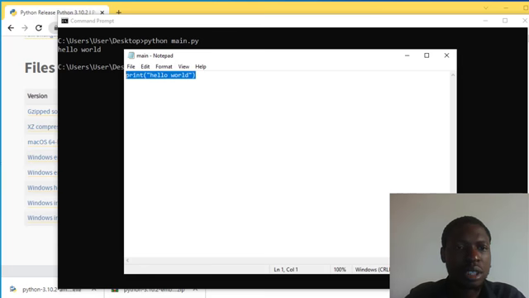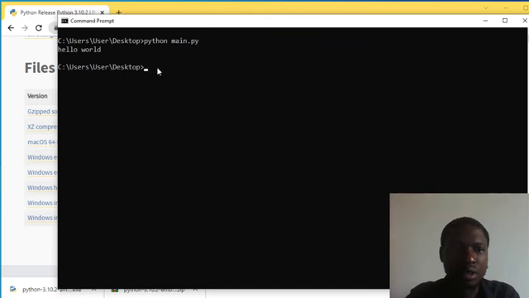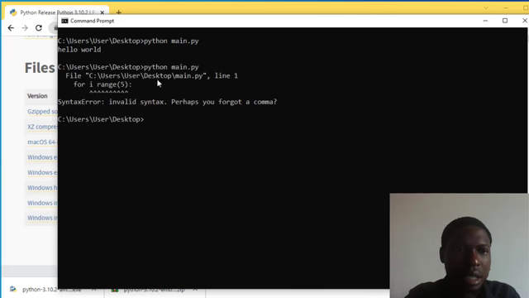So the more complex code is I'm going to write a for loop. So I'm going to write for i in range, right? I'm going to just put range 5 right here, and 1 2 3 spaces, and I'm going to do print i. So I will show you why. I'm just trying to show you why you need an IDE or a code editor. So I've saved that file. I'm going to run main.py again, and you can see I have an error right here. So it says invalid syntax for i range. Okay, so for i range, so I made a mistake.